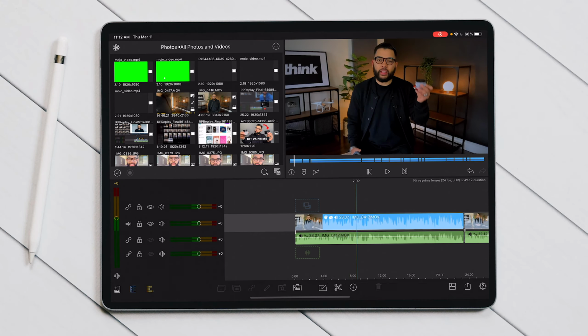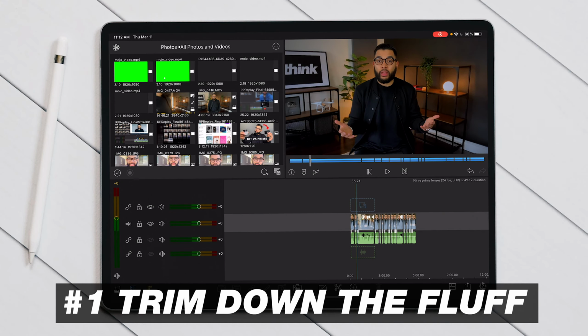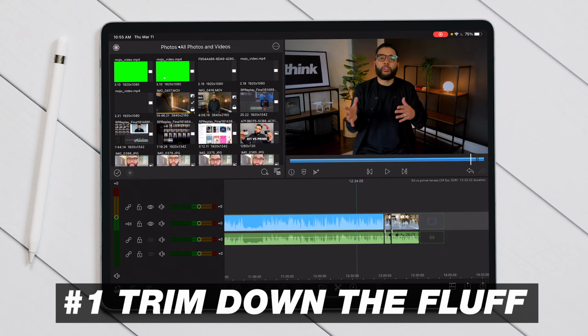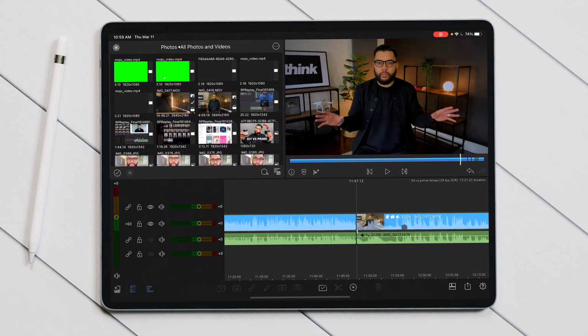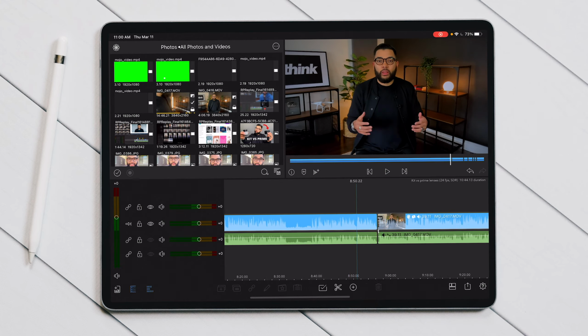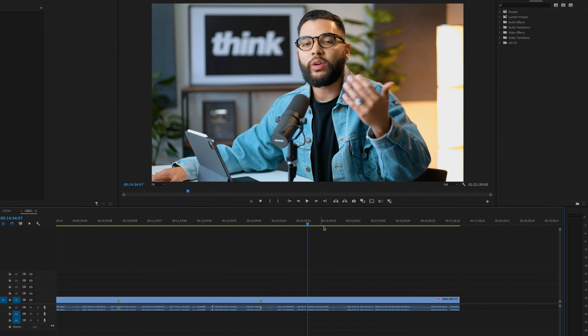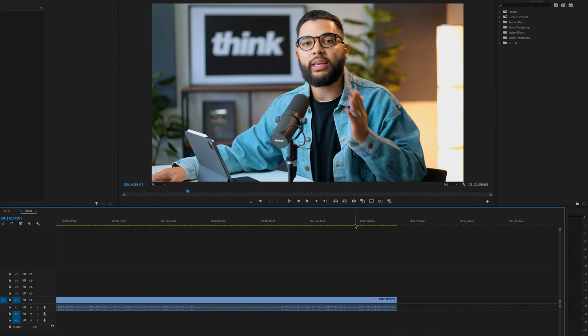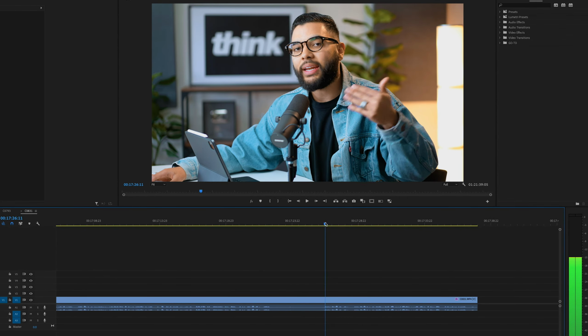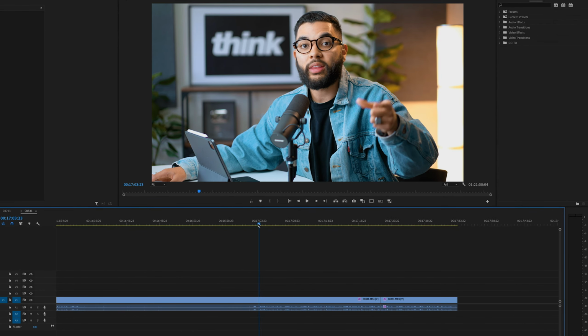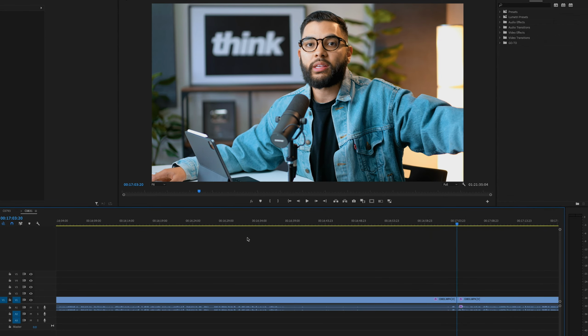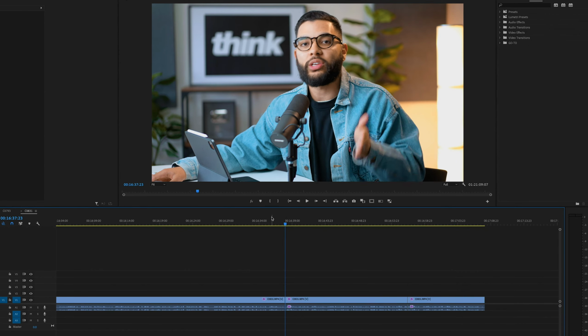So let's jump right into step number one, and that is trimming down the fluff. Now, this is probably the longest part of the editing process because you're really taking your one video clip or your multiple video clips and you're condensing it down to its main core. Generally speaking, when you film yourself, the last take is usually the best take. So if I'm editing backwards, I'm usually catching the best take of a portion in my video. Therefore, I can delete anything that comes in front of that when it comes to that portion of the video.